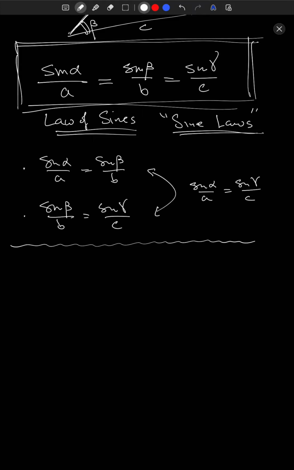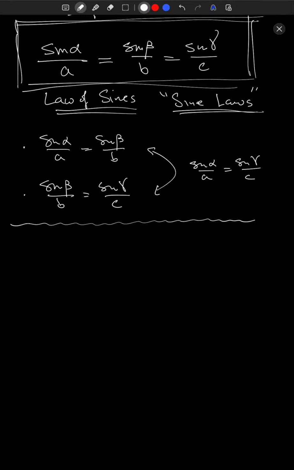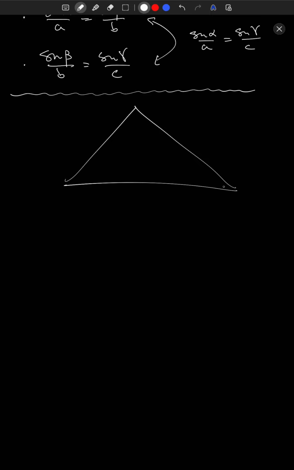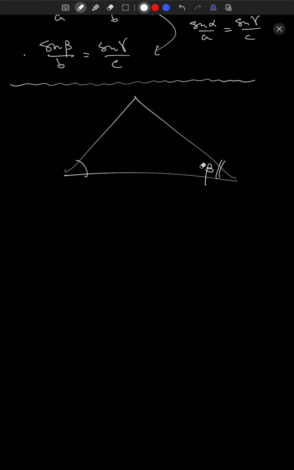Before we do that, let's explain why this set of equalities is true. And we're going to do that using a general picture. So let's say something like this. Let me call this side alpha, and this side beta. Actually, let me do this just to emphasize that it doesn't matter which one is alpha, which one is beta, which one is gamma, as long as my opposite sides have the correct names. Okay. All right. So let's do this triangle here. I'm not going to need gamma and C for this discussion.